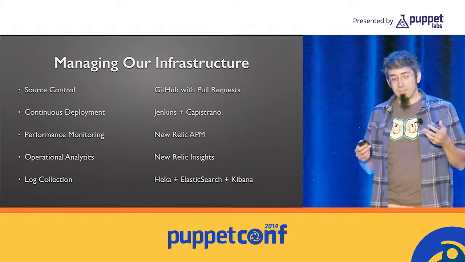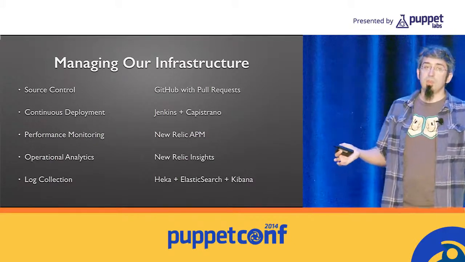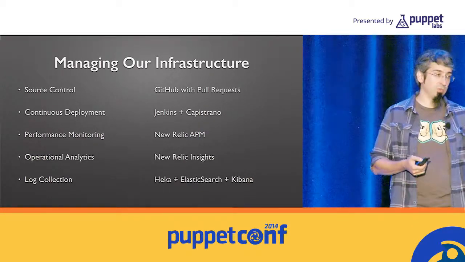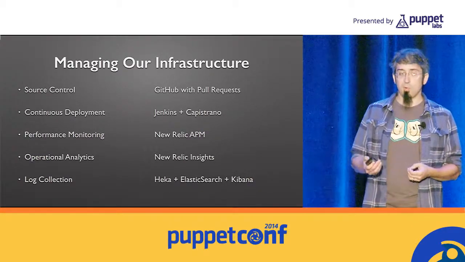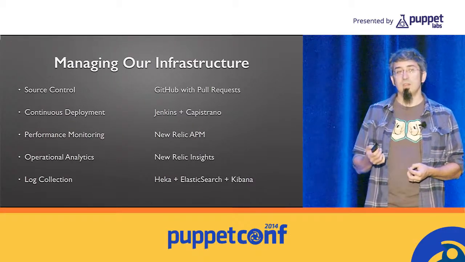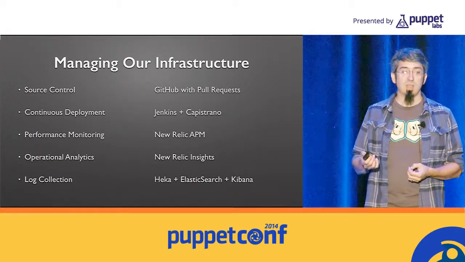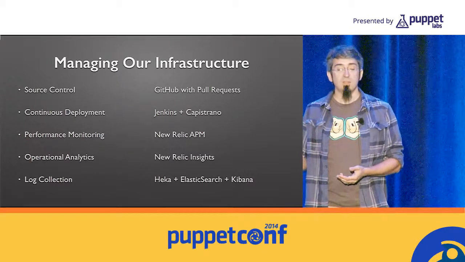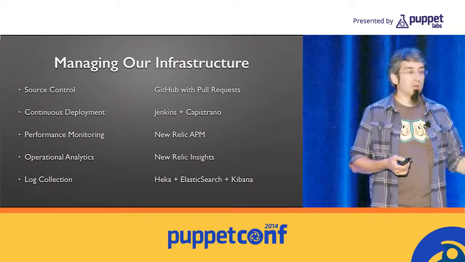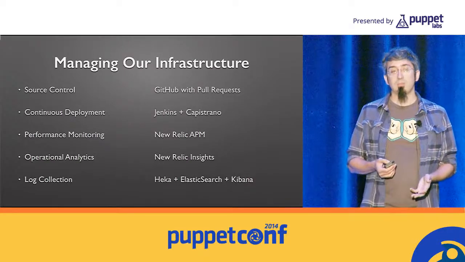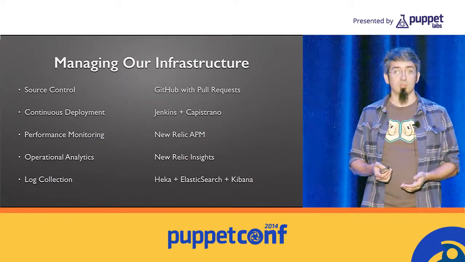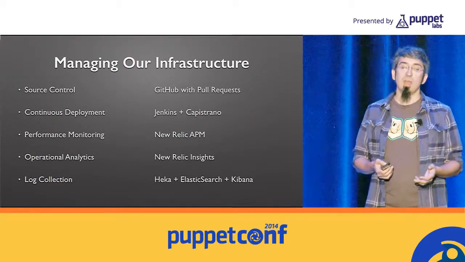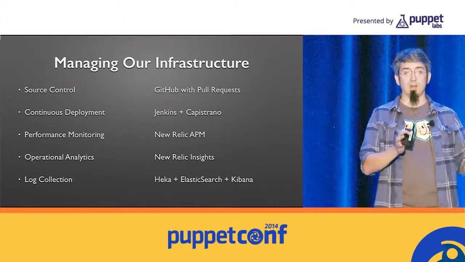And so, as I said at the beginning, there are two things that I want people to leave here with a different understanding of. One is this nuts and bolts understanding of how we did it. But the more important one is this idea that your infrastructure is as much an application as the web apps or backend apps that you are using it to run. Maybe your tools look totally different than ours, but I bet you can use your same application management tools to manage your infrastructure. You can approach Puppet as if it's an app that you're responsible for, and not as if it's some kind of mysterious black box on the side.